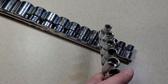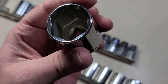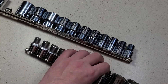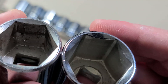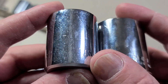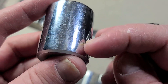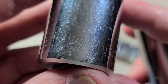It'd even be tough to say they were better than old school Craftsman, to tell you the truth. I have a one-and-an-eighth old school American-made Craftsman here, and I think these Craftsman's were still better than old school Huskies — just a little bit nicer chrome plating. The Craftsman's also have really light stamping, but not quite as light as the Huskies. You can see on this one-inch here that with just a little bit of wear on the socket it's just about impossible to read — there's the one-inch right there.